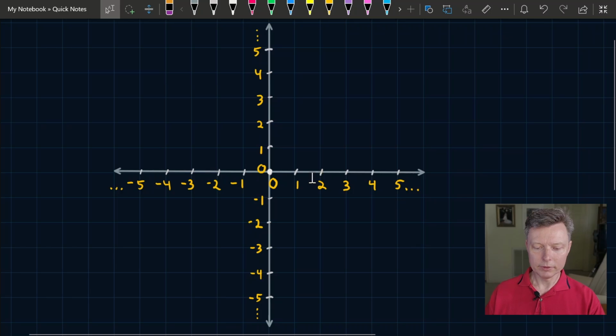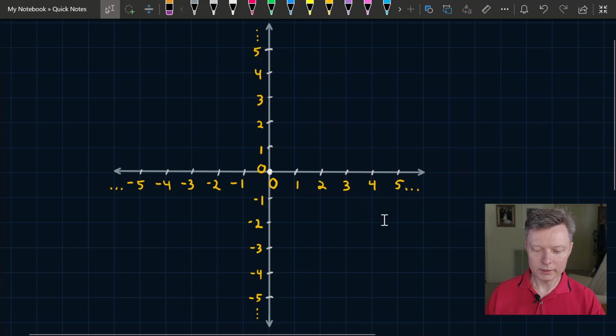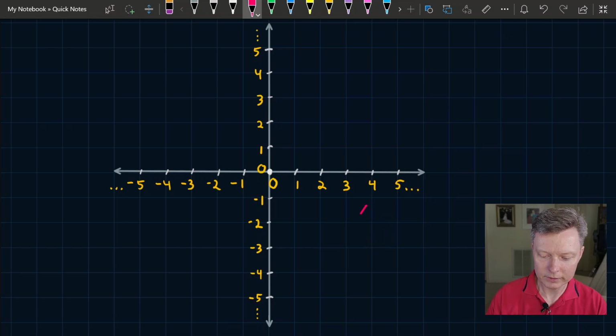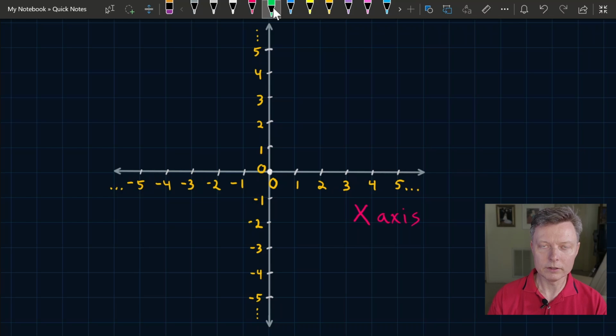So you can reach any point on this flat infinite plane by just specifying two coordinates. And when we have two number lines like this, we usually refer to each number line as an axis. So the horizontal number line is usually called the x-axis. So I'll write that over here. And I'll use another color for the vertical number line, and we usually call that the y-axis.